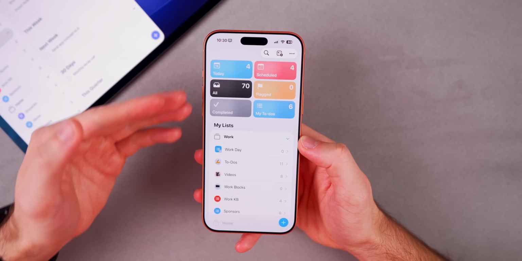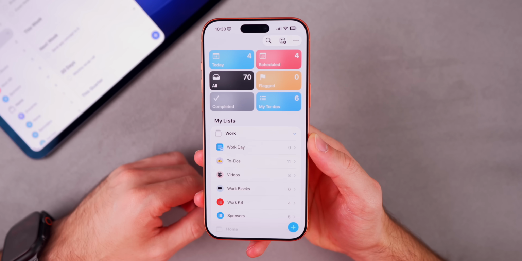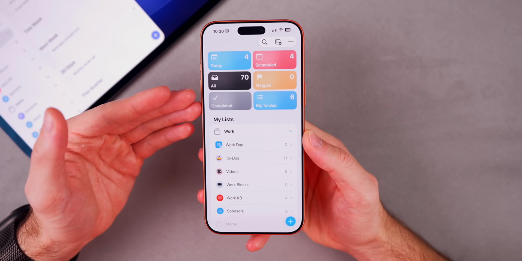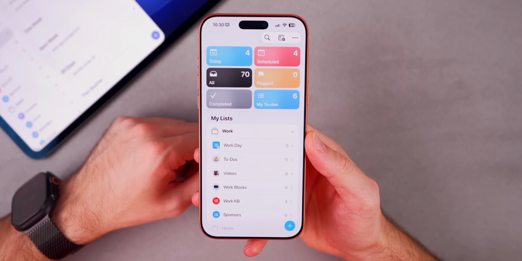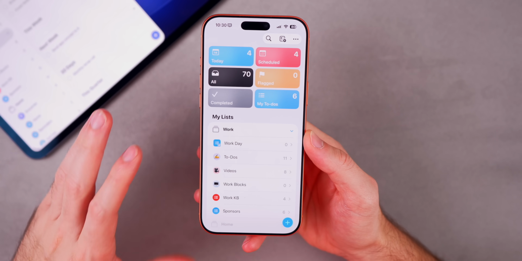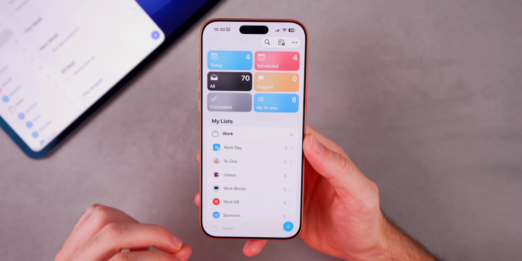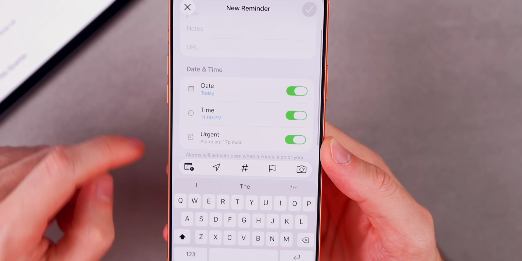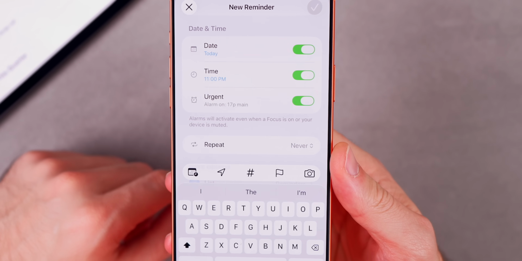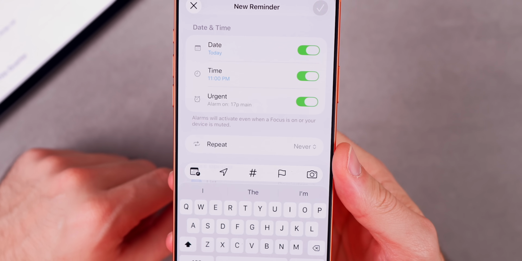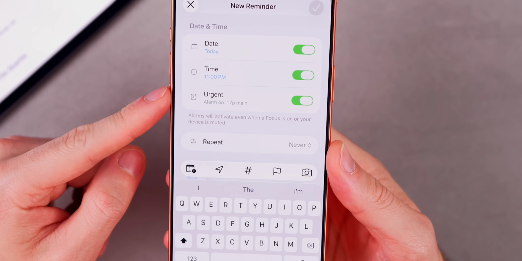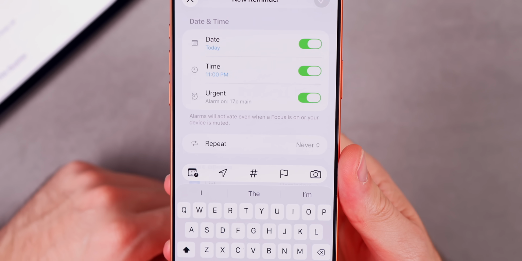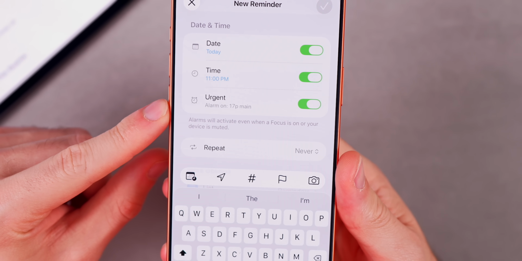So the first thing you'll notice is the liquid glass design. Of course, we do have that throughout iOS 26, and you will see that it's very evident here in the Reminders application as well. Now, the biggest new change, the most recent change, has to do with when you go to create a new reminder, we now have an urgent tab down here, which means you can now set reminders as priority. And when you set them as urgent, it will set off an alarm on your primary device, which it will have listed down below.